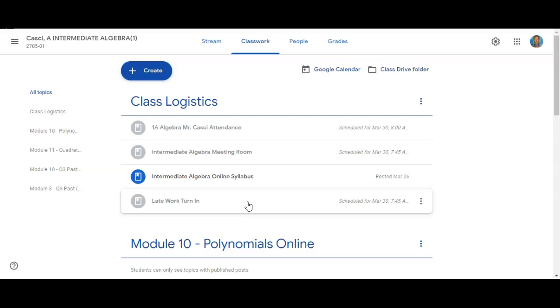I'll explain a little bit more of this on our first day of class, but if you were to get behind for some reason, this is just a way of letting me know to go grade your late work. And once again, there won't be a penalty. I won't be taking any points off for it being late. It'll just be the grade that you get. Obviously there's no late turn-in bin online. This is taking the place of that bin that was in my classroom.